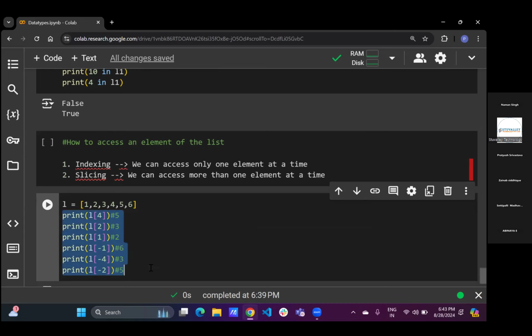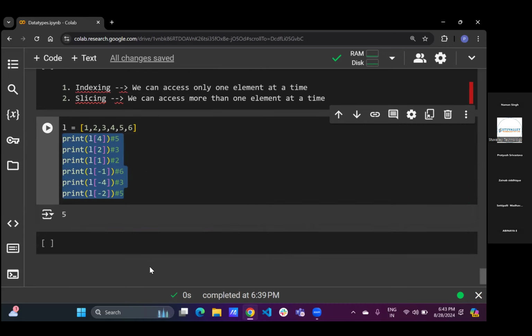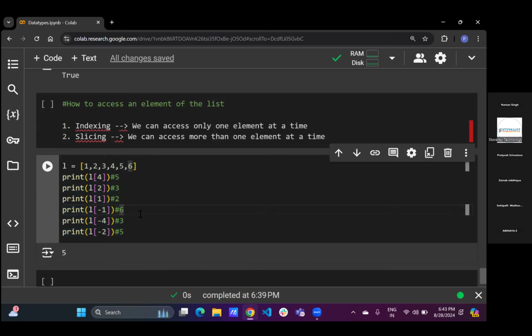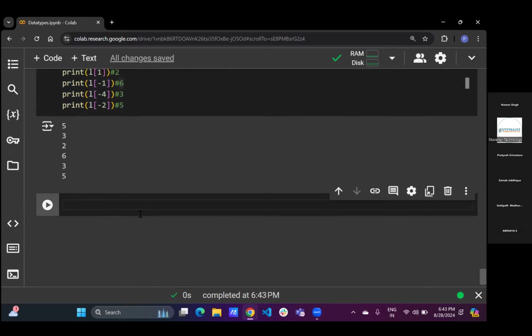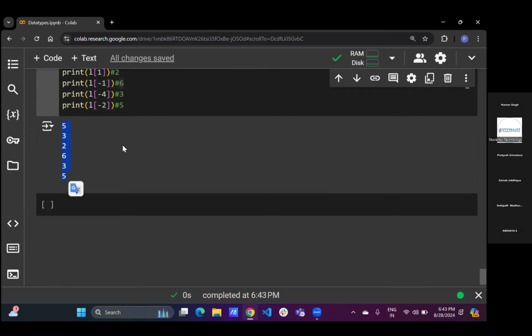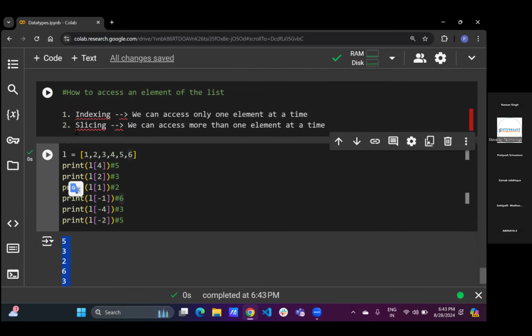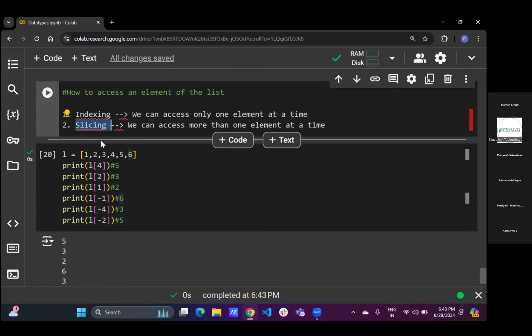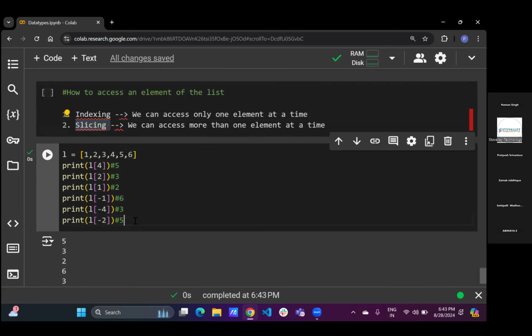अब ये इंडेक्सिंग क्यों है? क्योंकि इससे हम एक एलिमेंट सिर्फ एक्सेस करते हैं. अगर तुम इसको देखोगे तो सारे में हमारा एक ही एलिमेंट एज अ रिजल्ट है, बट हमको मल्टीपल एलिमेंट चाहिए, तो उसके लिए हम लोग स्लाइसिंग का यूज करते हैं. अगर हमको मल्टीपल एलिमेंट्स चाहिए, देन वी विल यूज स्लाइसिंग कॉन्सेप्ट. व्हाट स्लाइसिंग इज सेइंग, ट्राई टू अंडरस्टैंड.